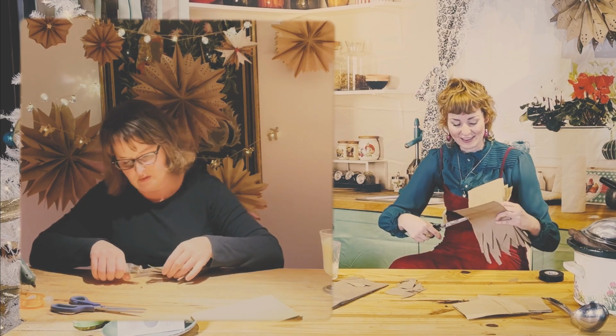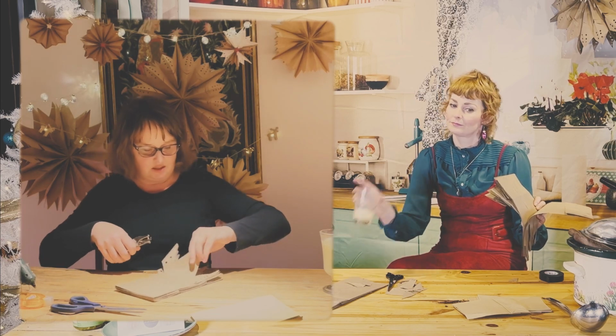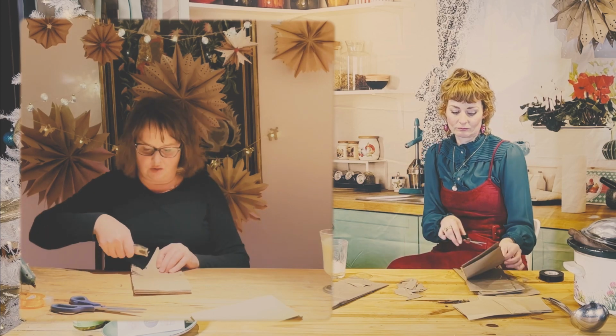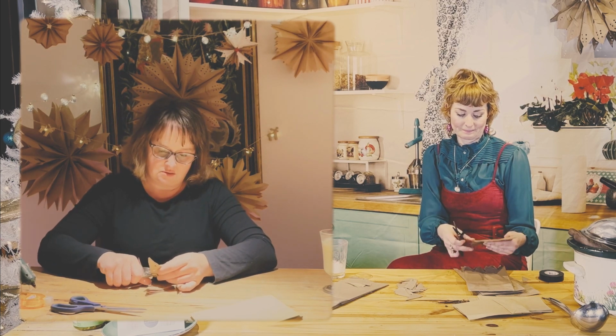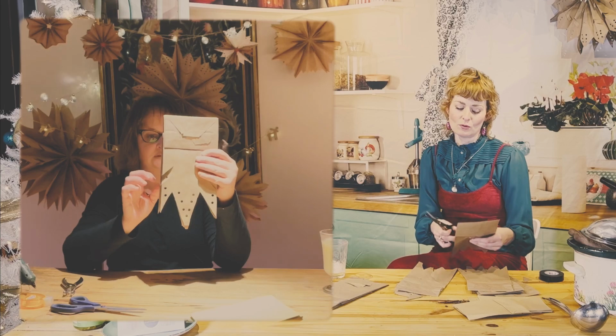Yes. I think we should do it for Valentine's Day too. These are really inexpensive craft to make. And if you take your time, unlike me right now, who is doing it really fast, they can actually look quite pricey. Ooh, yes, they do. In your house, they do. It's a good way to make things that look nice, and no one knows. Nobody knows. Look at the little holes. That's what it looks like.